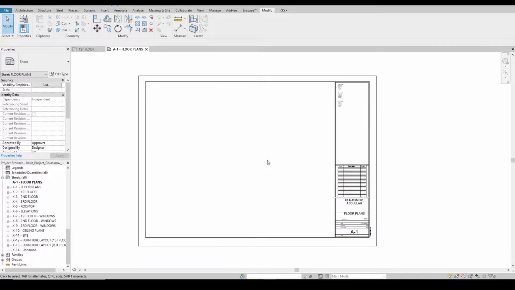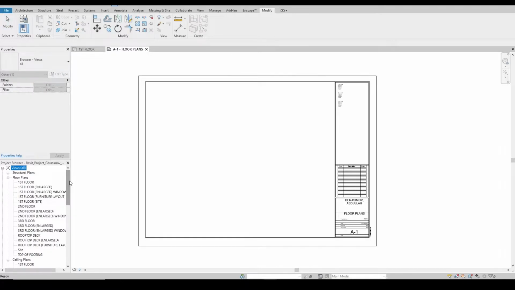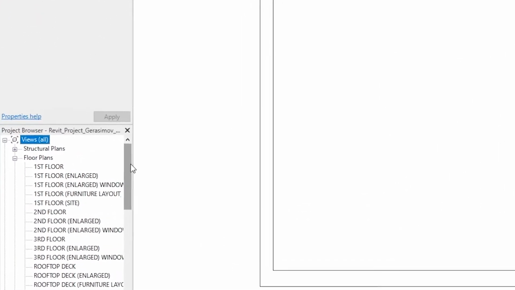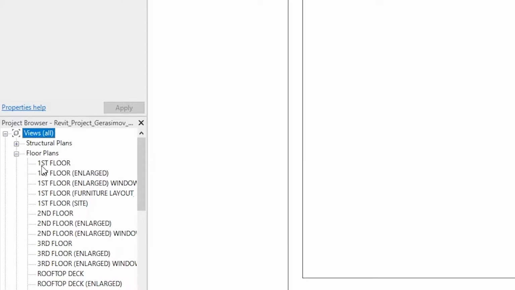Next thing left to do for us is to start importing the views. Our views can be our floor plans, our ceiling plans, elevations, anything of that nature. Let's start with our floor plans. In order to create a floor plan to import in a sheet, and you can only import one view on one sheet. So if, for instance, under the floor plans, make sure you don't use the structural plans, but the floor plans. If you don't have a first floor name that is exactly the same way that I have, that's fine.